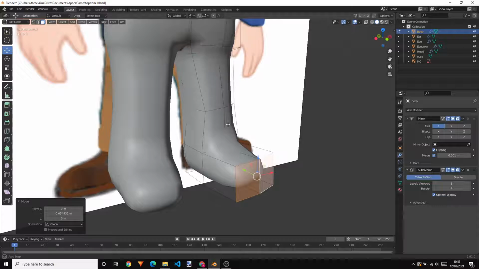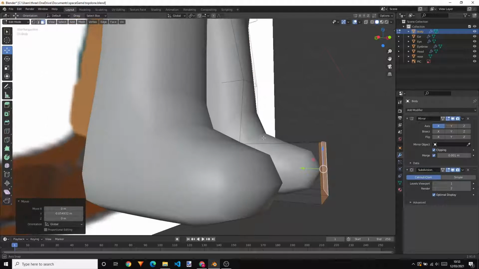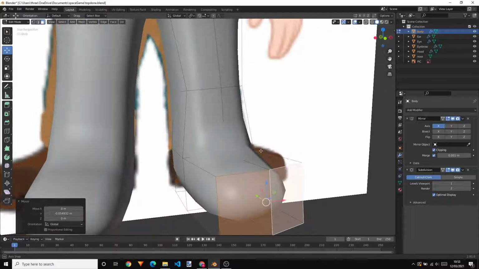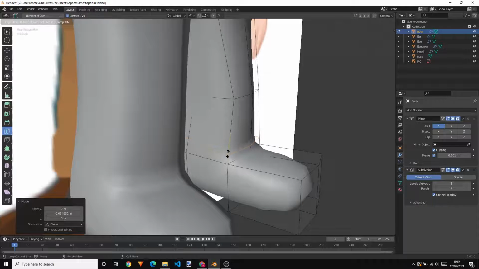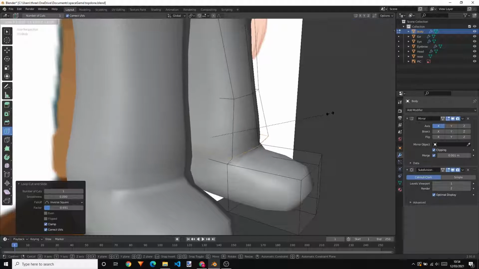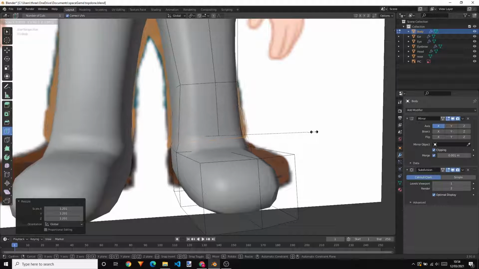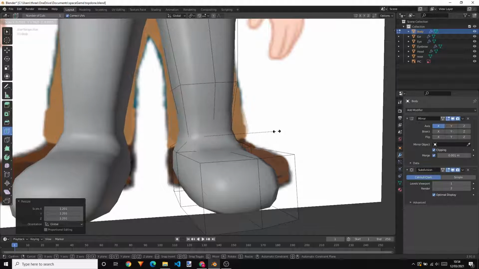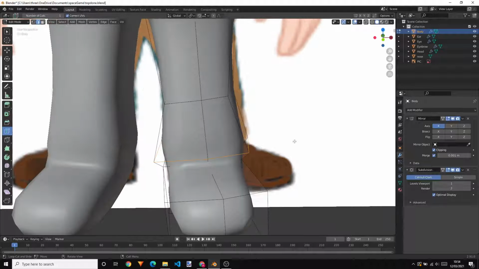And then to sort this geometry out here, depending on what you want, whether you've got trainers or boots, you could do things like add an extra edge loop like this. You could even scale that edge loop. It depends on what you want to do with the shape of the legs, or you could bring them in, or you know, it's really up to you what you'd like to do with that.